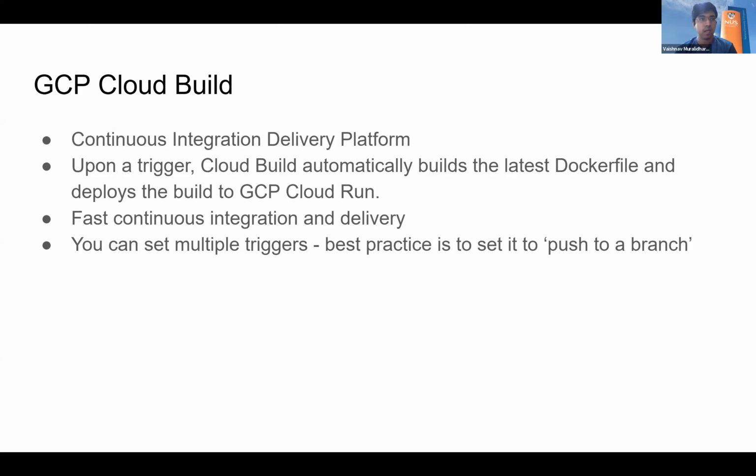So any time you make an API request to the GCP Cloud Run instance, it reflects the latest changes. It takes about a minute or so to deploy the newest changes in GCP Cloud Run, but you can also always see the history of deployments so that you can revert to a previous deployment if need be. I will be showing you how to do this using GCP Cloud Build and Cloud Run. It's pretty fast and it's continuous.